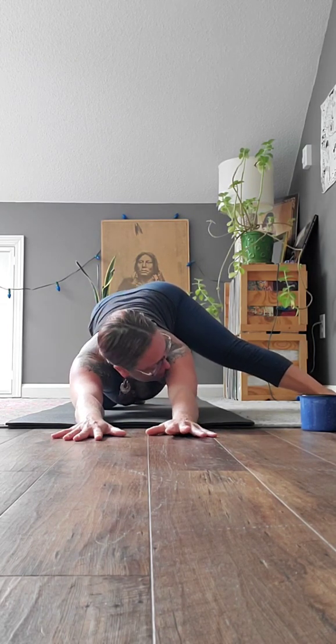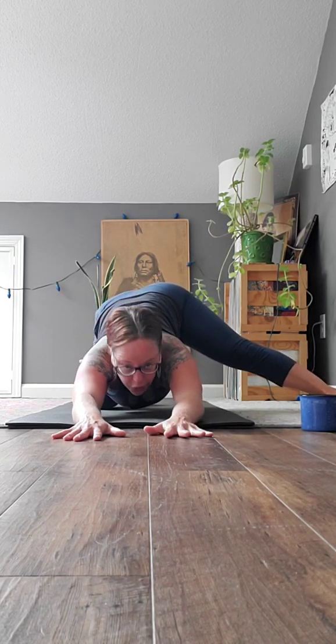Swing the right leg out to the side. Sink the hips back. Left hand, right hand, reach forward, and if that feels good, stay there. I know you can't maybe see them, but I'm trying to turn my right toe straight forward and push down through the knife edge or the pinky edge of my right foot there, just to intensify a little bit more hamstrings. If you want, you can thread the needle.